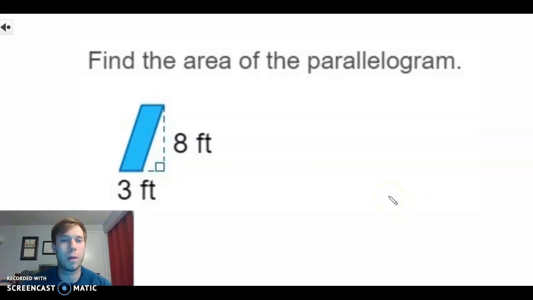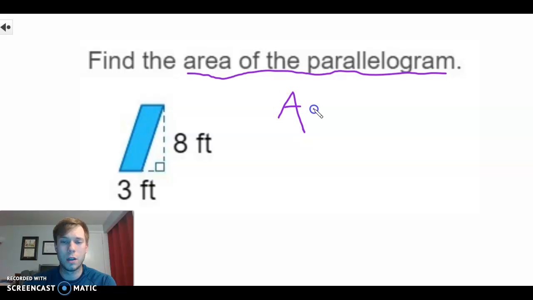We're going to start off by, I want you guys to figure out what the area of this parallelogram is going to be. And once again, in order to do that, we have to use the formula for area of a parallelogram, which is, and you guys should write this down first on your paper or whiteboard, area equals base multiplied by height.